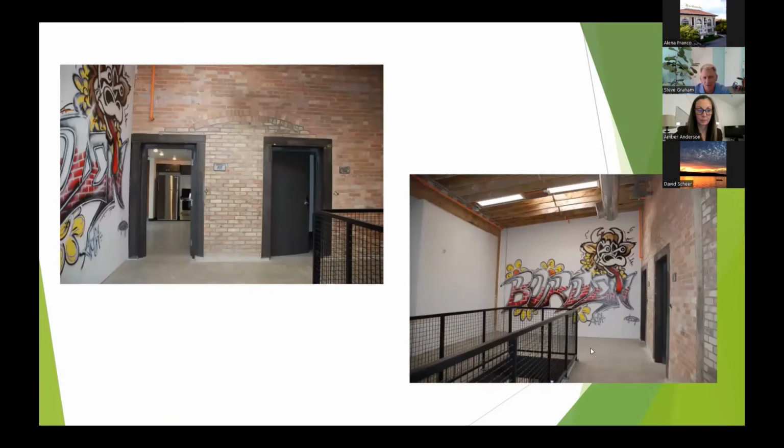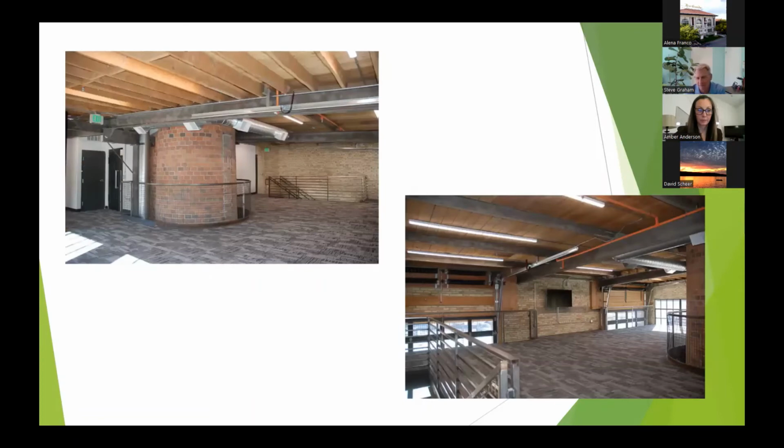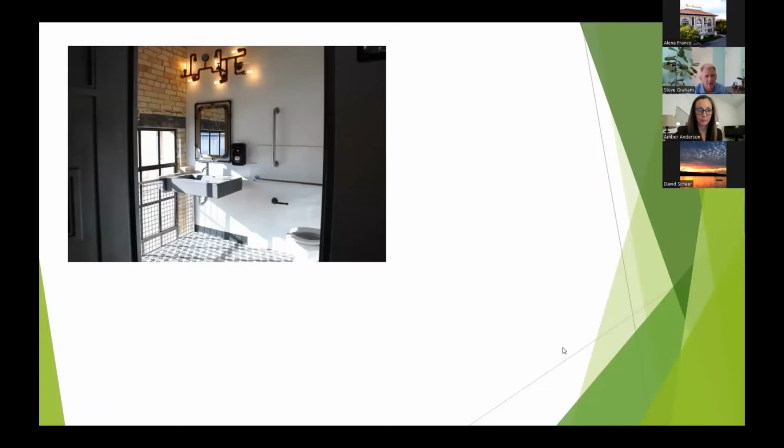These are some photos from the second floor. My partner had some folks come in and do some street art. This is our clubhouse. This is the upper level of the clubhouse. I couldn't find any photos of the lower level. Those doors roll up so people can have activities that go out onto the patio if somebody wants to have a larger gathering. But otherwise, up here, this is set up to be an exercise area on the upper level. This is one of the public baths, typical. My partner got quite into some of the finishes here.